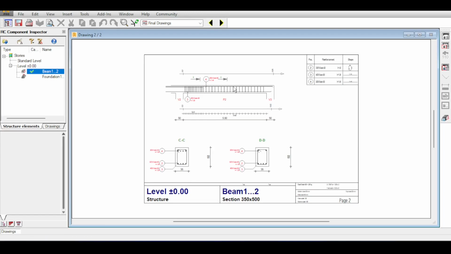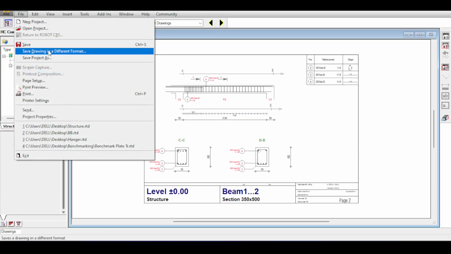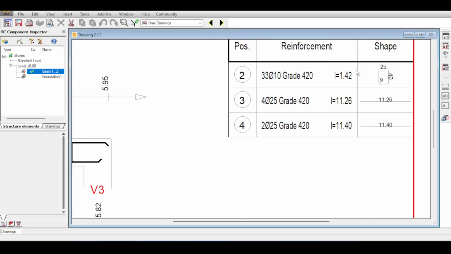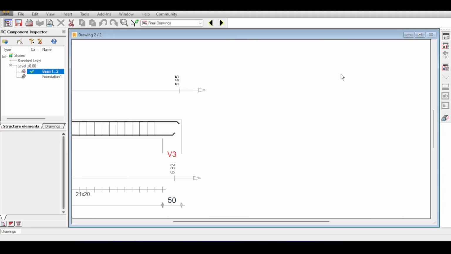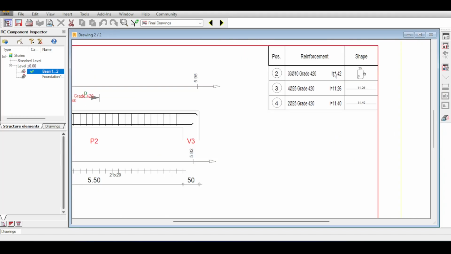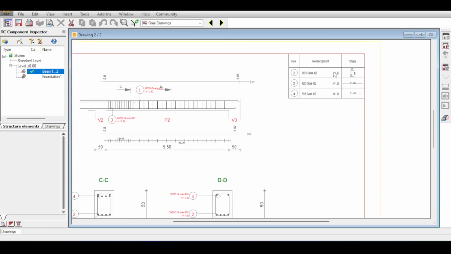You can of course click File and export this, or save it in a different format and export it as DXF for your AutoCAD. And you can see this is really nice. It tells you each bar with a number and tells you what the length of the bars is. Now here is where your human intervention is required, because sometimes the bar's length doesn't make sense, so you would add a little bit of length to it to make sure that it makes sense.